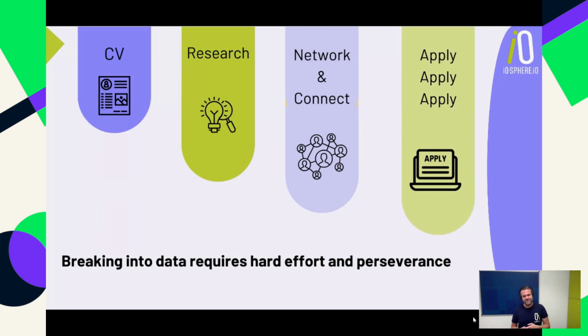And then the fourth part, which is a little bit grueling, is that you need to make sure that you're applying to a lot of jobs. Because of just the way things are with LinkedIn and job boards and things like that, it is partially a numbers game. And so you need to make sure that you are applying to enough jobs out there so that you're getting in front of enough hiring managers and playing a bit of that numbers game.